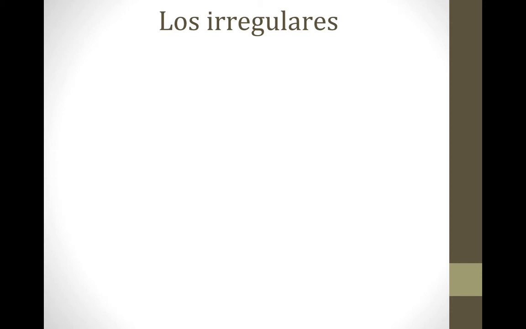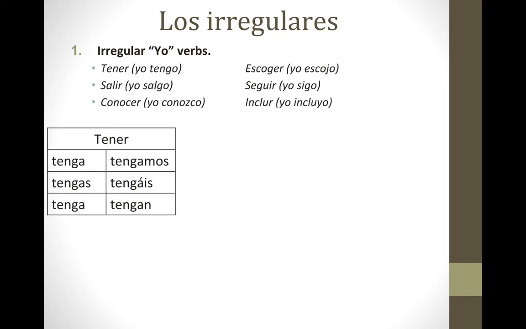Okay, what other kind of irregulars are there? First, we have, for part C, irregular yo verbs in the present tense. Okay, it's important to address this because step 1 is to go to the yo form. Okay, we know tons of irregular yo verbs. I've listed some on your note guide for you. Hacer, poner, salir, traer, etc. And we're going to look at a few of these 6 on my screen.